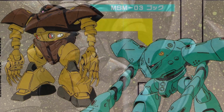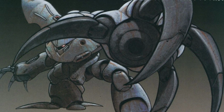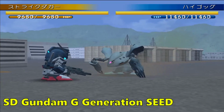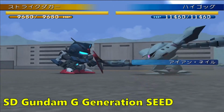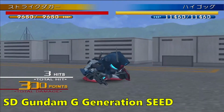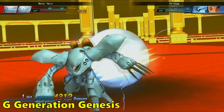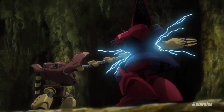around, then plus some. Instead of the iron nails, we have the vice claws. 4 claws on each arm. They're made for stabbing and slashing, but can now be used as manipulators, giving them a utility benefit. Now, what makes the Hygogg special is due to his longer arms, the strike range can be deceiving, and the angles of attacks can be unorthodox.